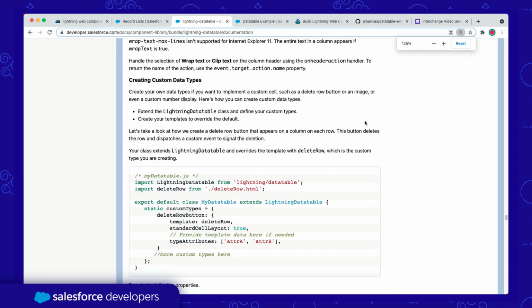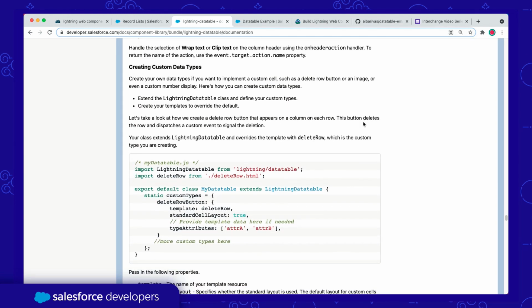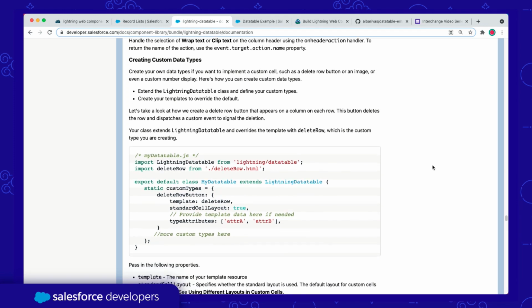Yeah, amazing. So if in the documentation you look for custom types, you're going to find a section called Creating Custom Data Types that explains how to define a custom type for a column, so that the cells have the appearance and the behavior that you want.